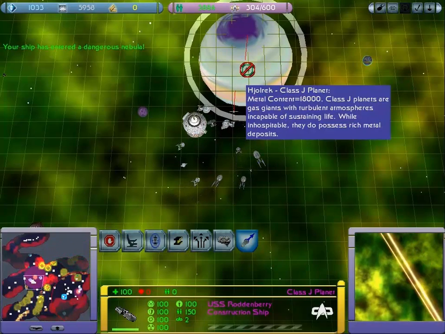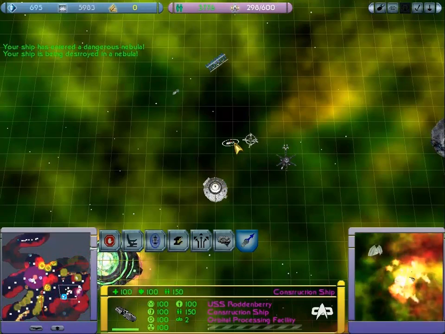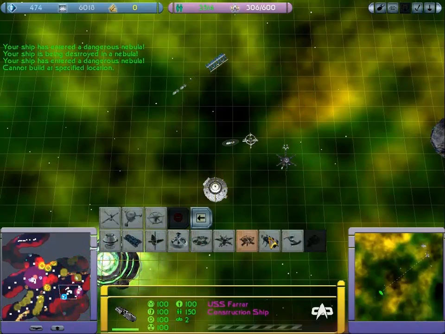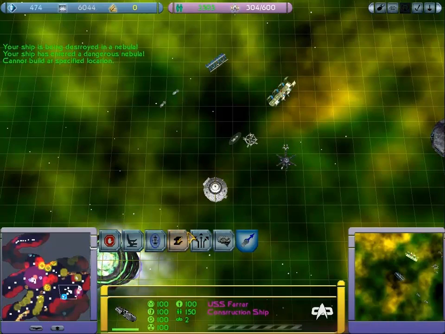All we have to do in this mission is to survive and save the transwarp portal for a period of time. Starship complete. Unable to build. Time for the advanced shipyard. Confirmed, Starfleet.